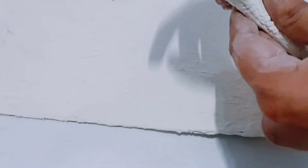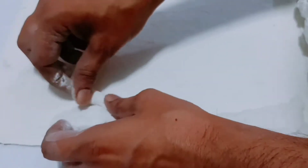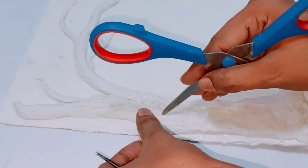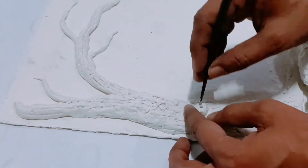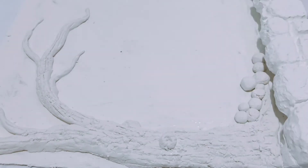Take a small piece of our wall putty dough and make the tree in the following manner. I'm using wall putty dough to make the tree — you can use clay as well. Create some detailing so that our tree looks more realistic. You can use a clay molding tool for detailing. Now give some more detailing to make our tree more realistic.